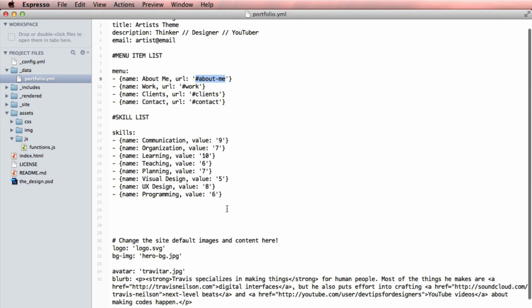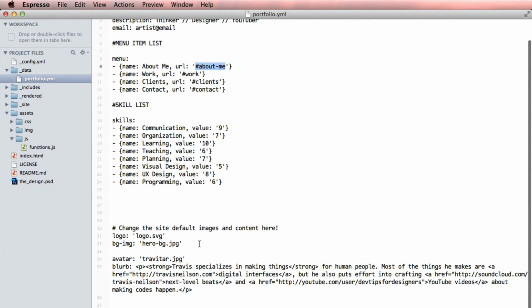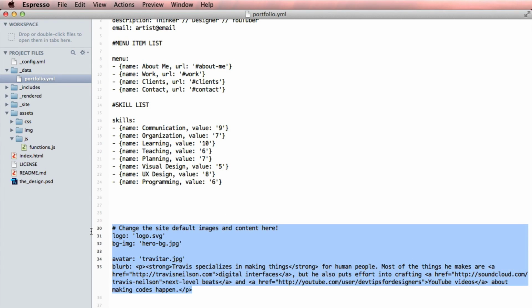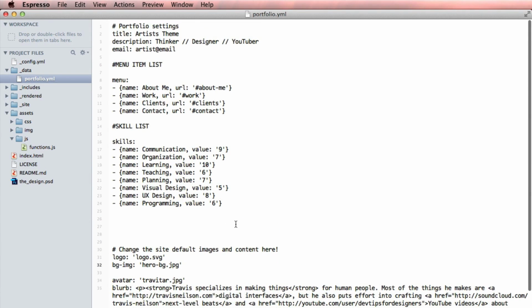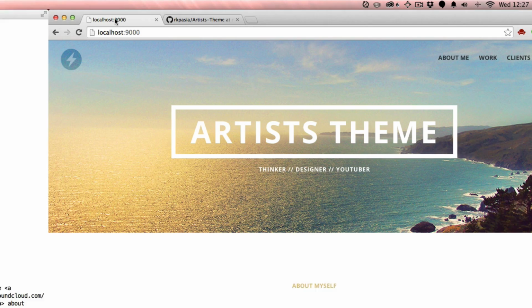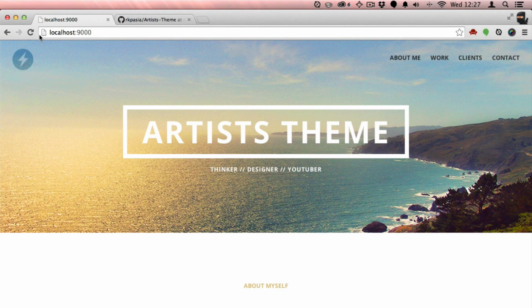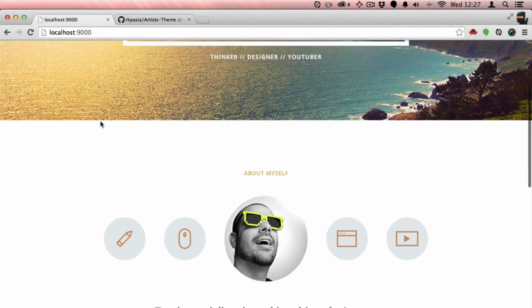Skills and all of these are the variables that I defined earlier on in config.yaml. So yeah, we just took a tour of all this. I just wanted to see how he did it. It's really cool. This is really great. So, test of truth. Let's run over to our site and refresh and see what happens.